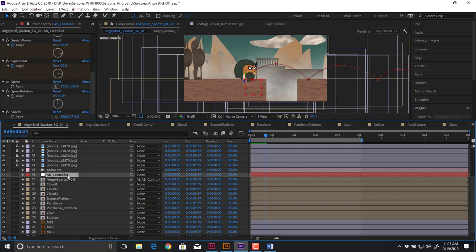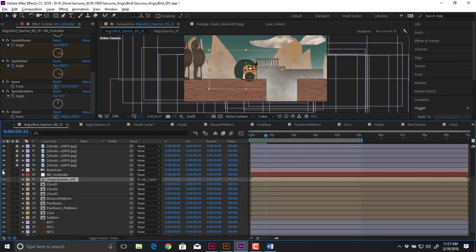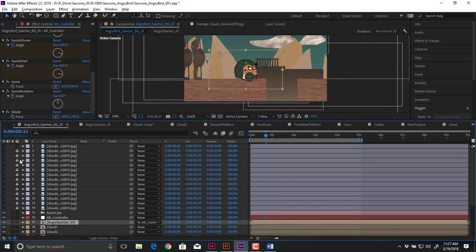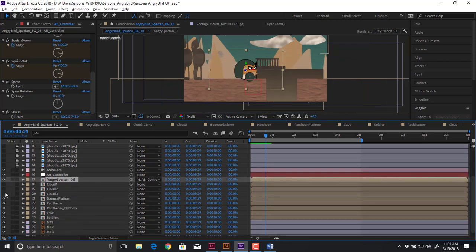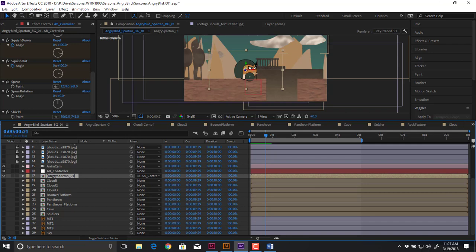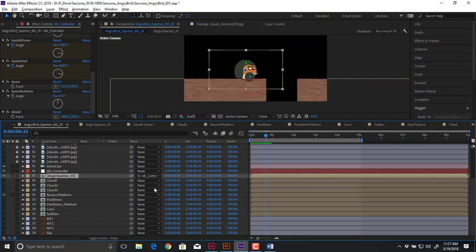So for animating the bird bouncing from one platform to the next, what are my items that I need? The bird and the platforms, right? So I'm going to hide all the other ones. I'm going to leave my camera too because you can't hide that. So my clouds go away. My clouds down here go away as well. And then I will just turn on my bounce platform. So that should be the only things that I actually need for this animation to happen.